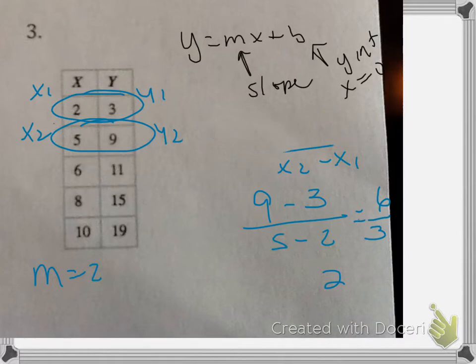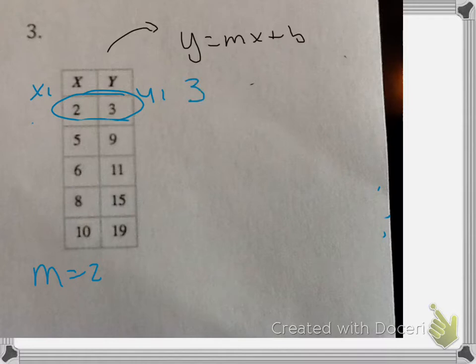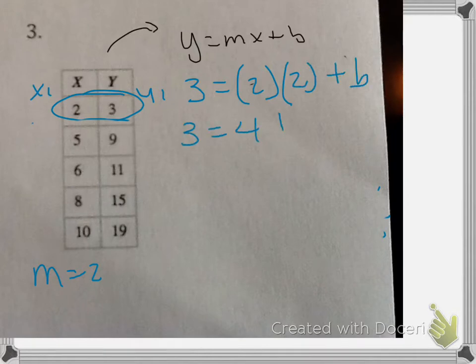Alright, so now what do we do? Well, we need the y-intercept. And the best way to find the y-intercept when we're using the slope-intercept form is to pick a point. We have several points here, but we're going to use 2, 3 as our point. So I'm going to erase this, and I'm just going to use that point there. So I have my x and y, and I'm going to plug it into here. So here we go. My y is 3 equals, my slope we said was 2, my x is 2, and we have our b. So I'm going to clean up, just do the math. Then I'm going to subtract 4 from both sides. And when I do, I get my b equals negative 1.